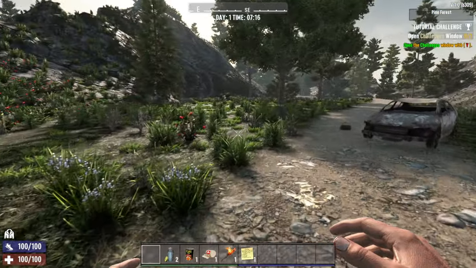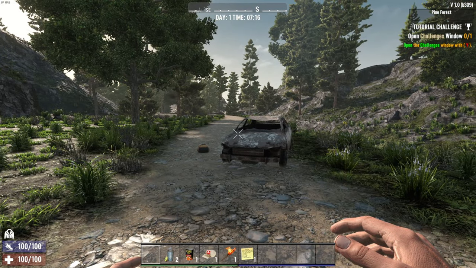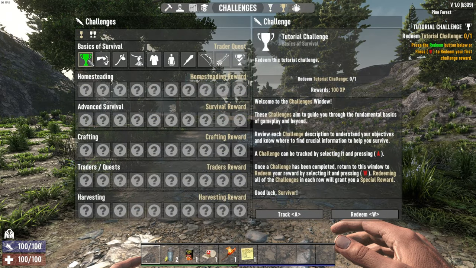Alright, Jack. Jack loves this, he loves the zombies. Right, let's see what we've got to do then. Open the challenge window with Y. I can do it with that, can I? Challenge cut, yeah. Alright, what's this then? Tutorial challenge. Redeem the tutorial challenge.